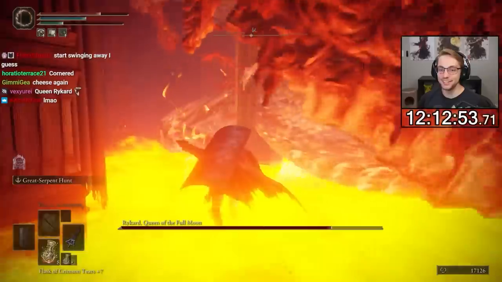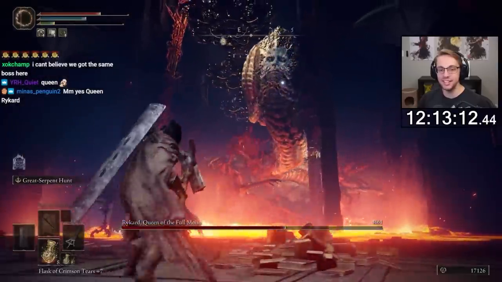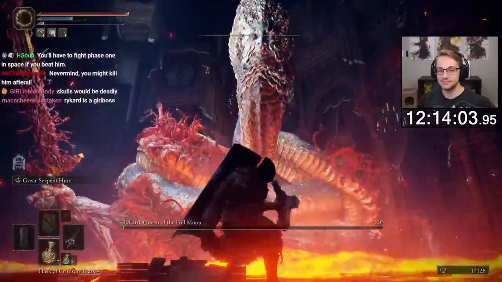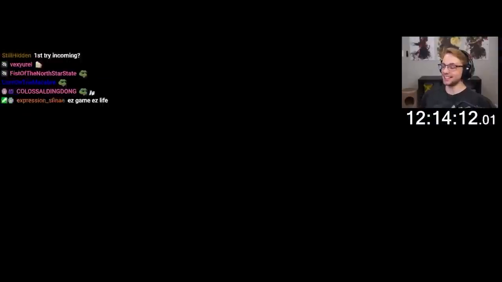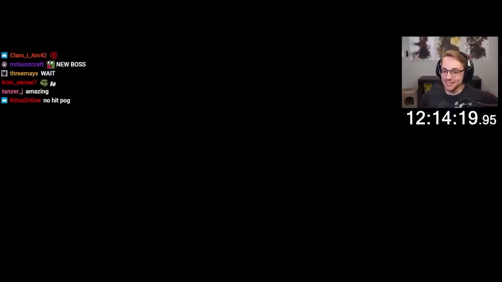What is happening? Go, go, go, go, go. I like the title, Rykard, Queen of the Full Moon. This fight is a mess. All right, GG. That was not very challenging, but I liked it. Wait, is that phase one? Oh, wait, there's a different boss phase two. Who we got?